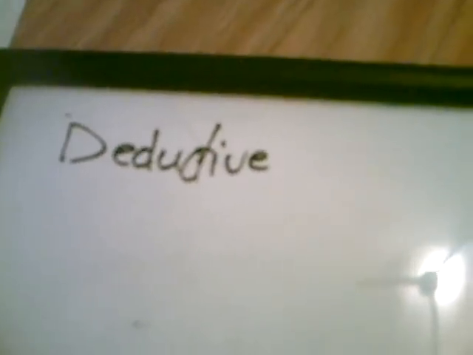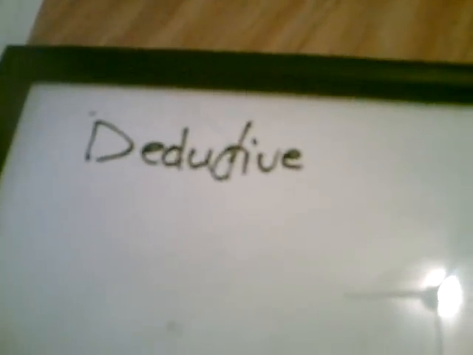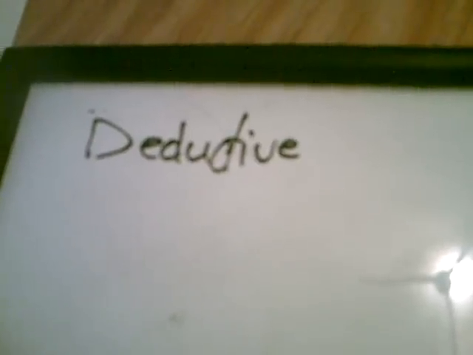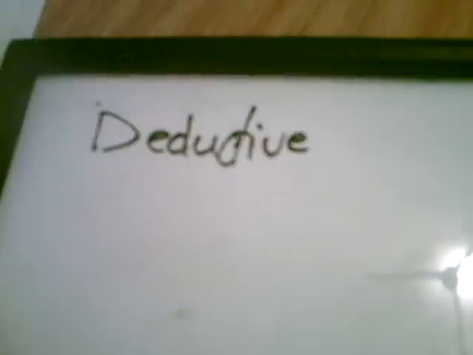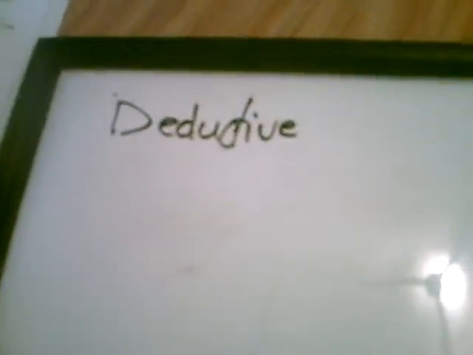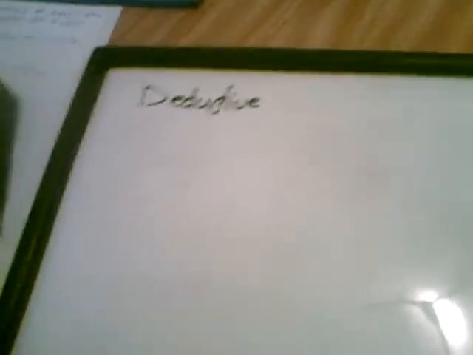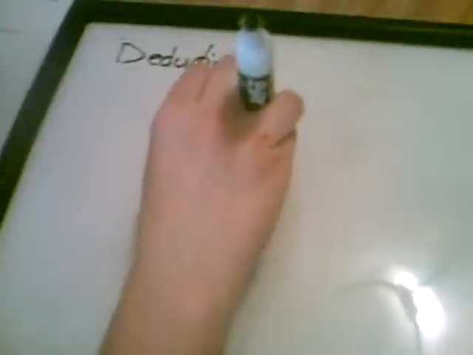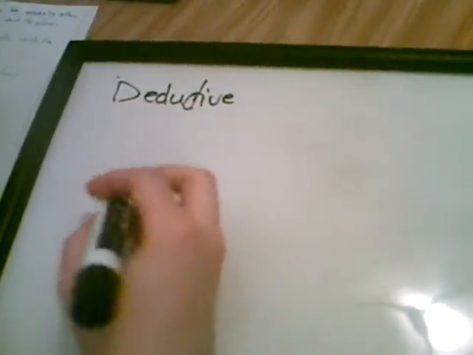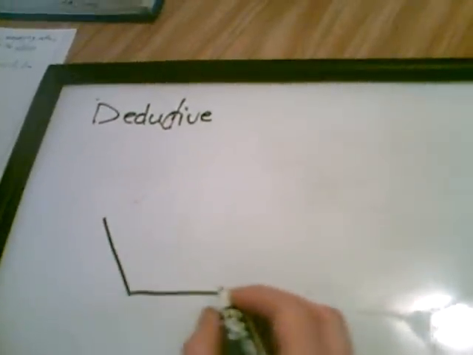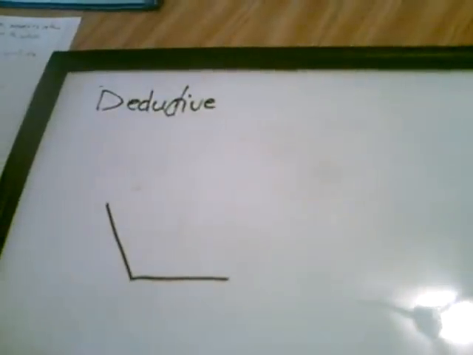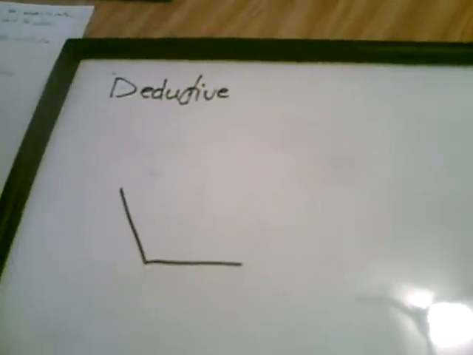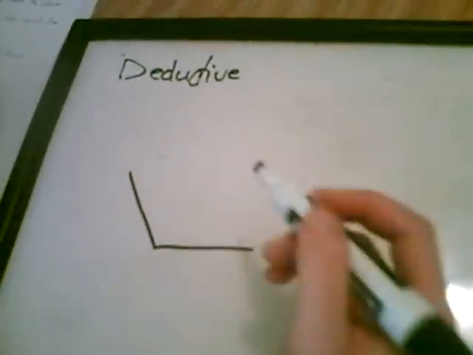And that's when you take proven fact and then use logic to prove that other things are fact. So you're proving that certain statements are fact by showing how they connect to proven fact. For example, if I was trying to create a conjecture about obtuse angles, so I have an obtuse angle, and I say if an obtuse angle is bisected, which is split equally in half, then the two newly formed congruent angles are blank. You have to fill that in.